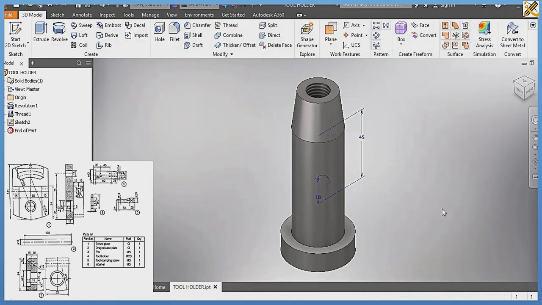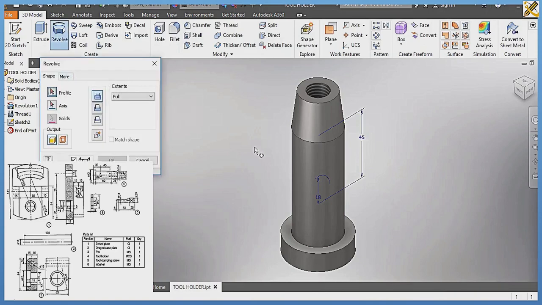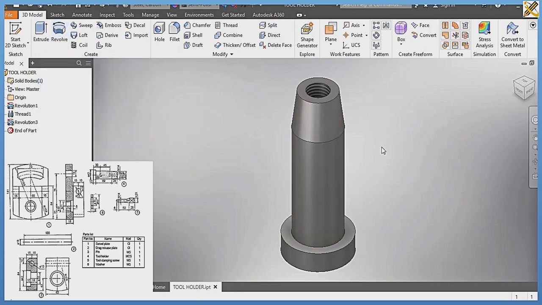Okay, so based on the question on the screen, the next procedure I'm going to do here is to revolve. So I'm going to pick my revolve command. You can see it gives me the shape of my object right there. So I pick that, then I click on axis. Clicking on my axis, I pick the thin line right there. So can you see? Then I'm going to pick cut. Picking my cut, okay. So I'm having a hole right on the inside right there.